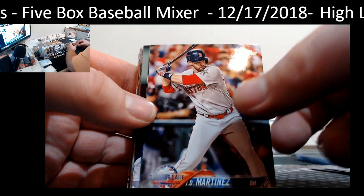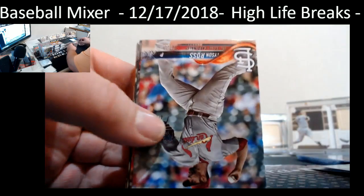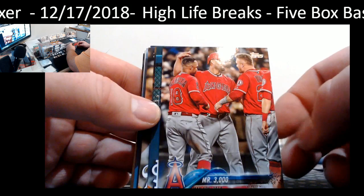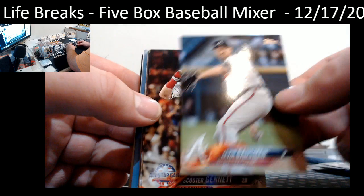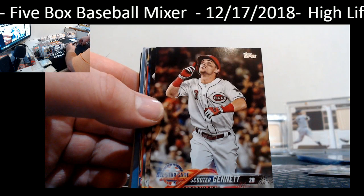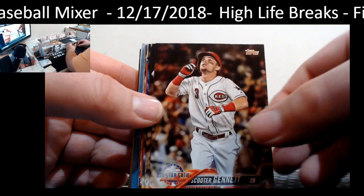Cologne for the Mariners, Martinez for the Red Sox, Lariano for the Tigers, Bauer for the Indians. Tyson Ross for the Cardinals, Mr. 3000, Albert Pujols for the Angels. Marcell Ozuna for the Cardinals, Dozier for the Dodgers, Nottingham for the Brewers, Gausman for the Braves, there's Scooter Gennett for the Cincinnati Reds. That is an All-Star Game card.